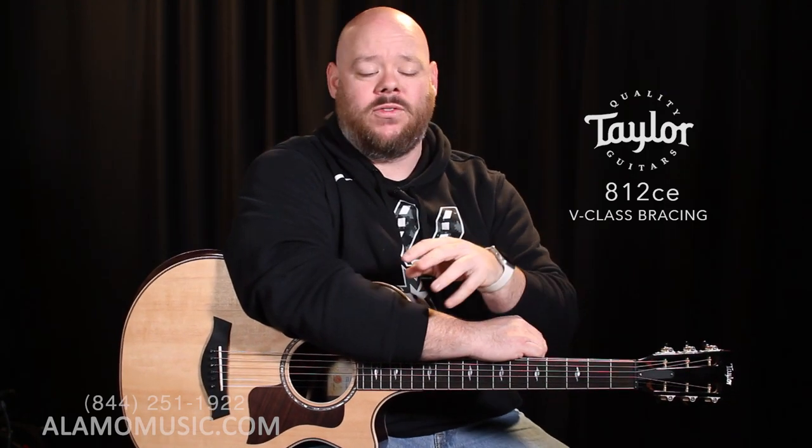And as you watch the playthrough on this guitar, as you watch many of ours, I use the same songs, and a lot of you guys really appreciate that, and the reason is to illustrate what the guitars do. On some of those songs that I've come up with, a guitar that does really well with flat picking or strumming is going to excel on that piece, and maybe not do as well on something that's finger picked.